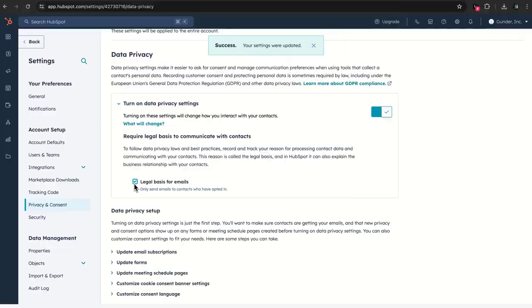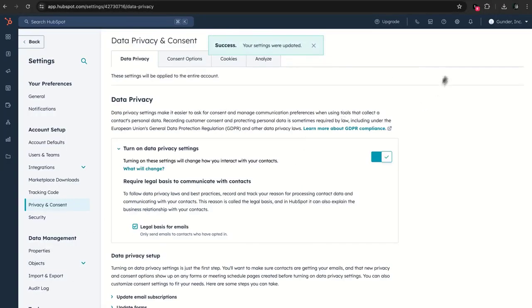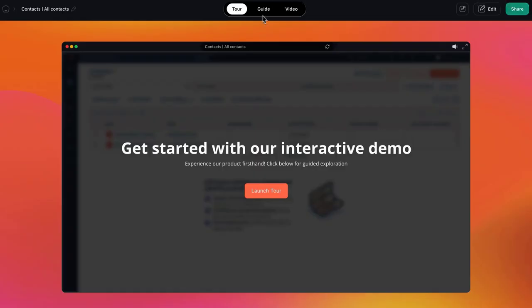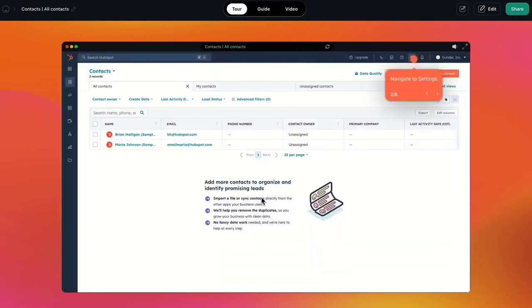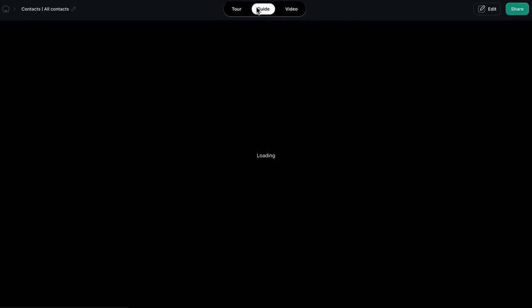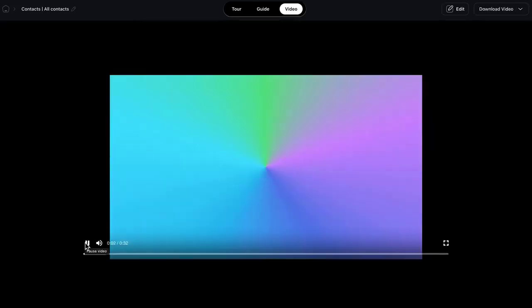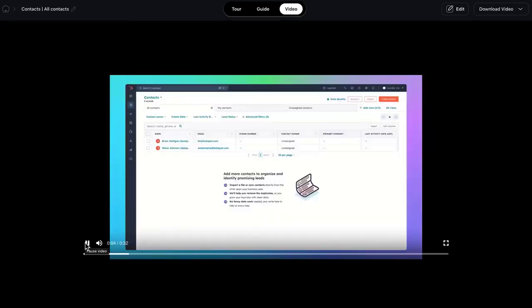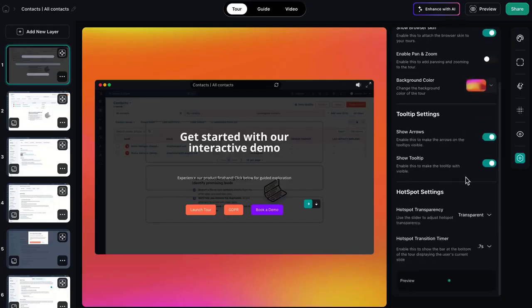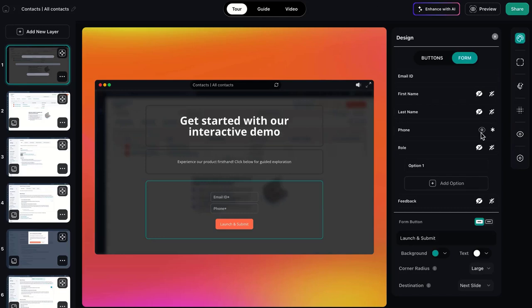After hitting record, simply walk through your workflow step by step. Once you're done, Layerpath will convert your screen recording into 3 interactive formats: tour, guide, and video. Tours are great for showcasing products to end users, guides can support knowledge-based documentation, and videos can be used for promotional content. Layerpath's editing dashboard is where you'll go to customize design and functionality.